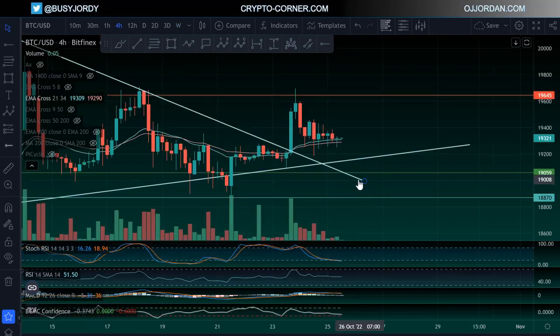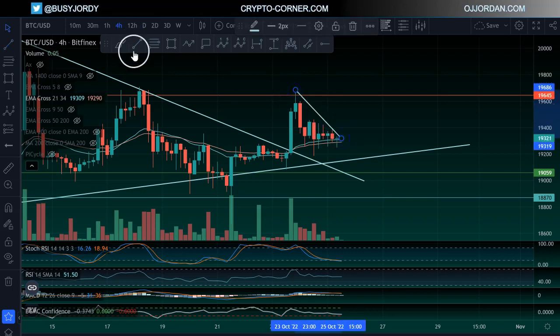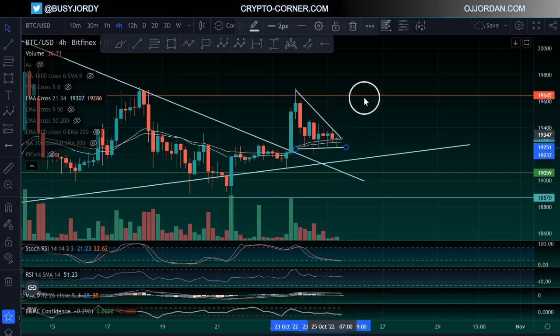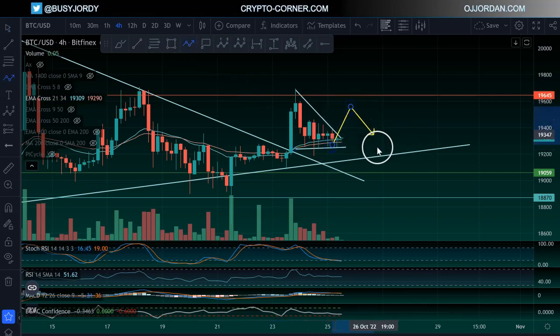And lastly, before I leave you, let's look at the short term. So I'm looking at the 4 hour, not exactly very short term, but still much shorter term. Well, I'm liking this triangle that we are forming here right now because this is quite a bullish one. And if we break above this triangle on the upside, which is what I'm expecting, this will be a confirmation of a short term bull rally that could actually take us above the 19,000, above the 19,600 in fact. This is the main resistance that we have to challenge right now. So for the time being, we are actually looking bullish in the short term.